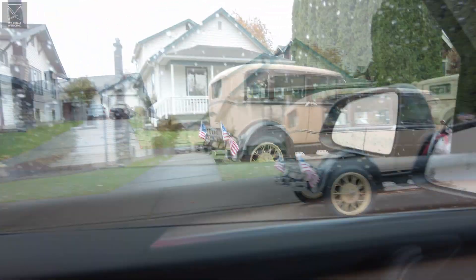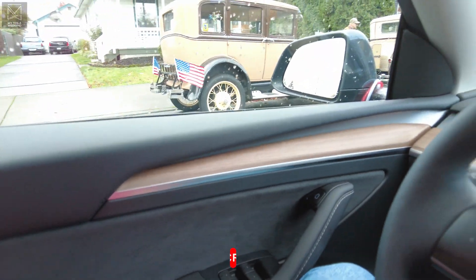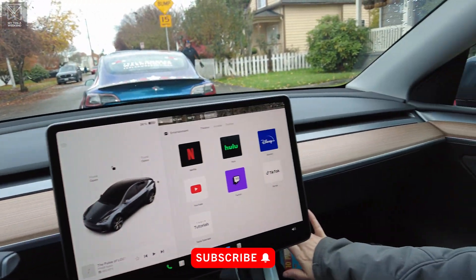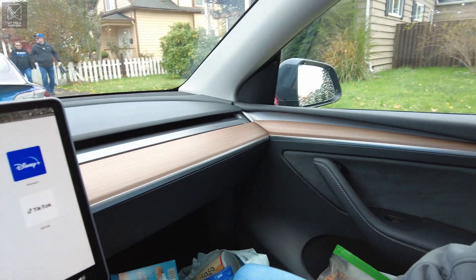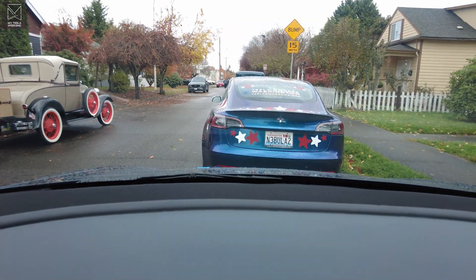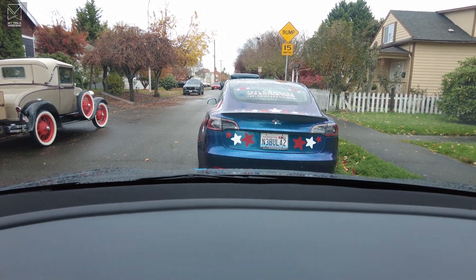For those of you who do not know, this is what a Tesla looks like inside when it comes to the wood. Pretty good, right? Pretty cool. So we went ahead and brought this with us because we're at the Veterans Day Parade. We're waiting in line, people are walking by. Maybe it's time for us to start getting lined up, but we'll find out.